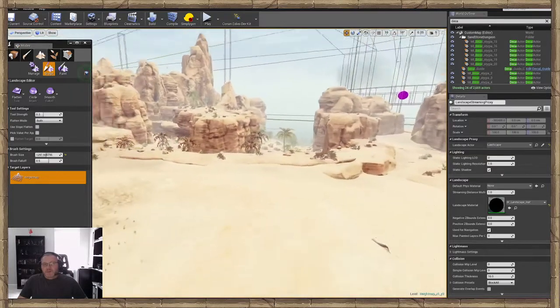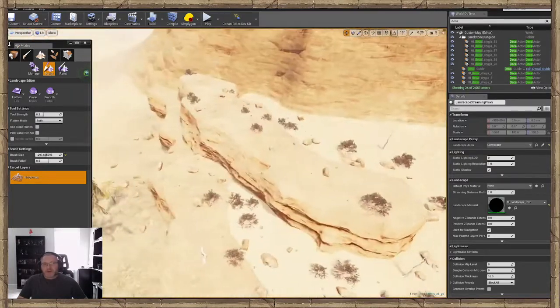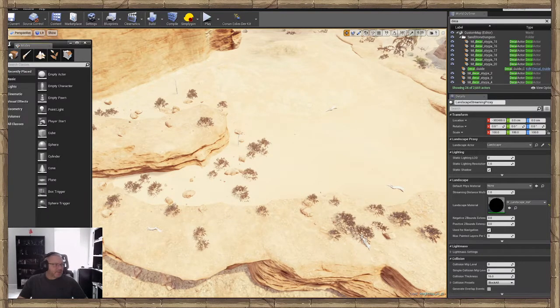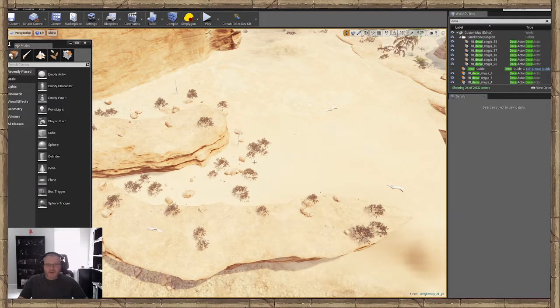And then when you get to the seams on a map, let me show you that real quick so I don't forget to cover that. So we'll go to a map, for instance. Let me find a seam.